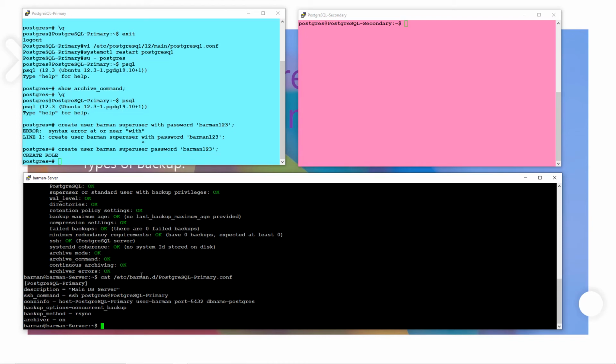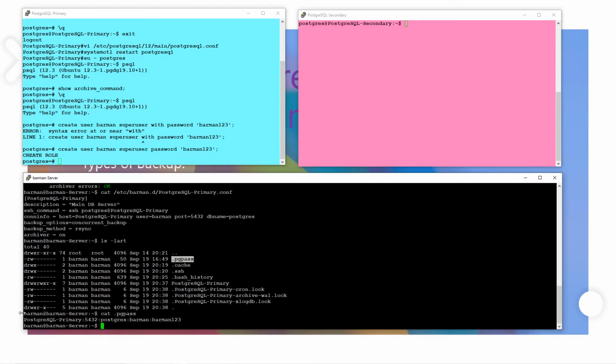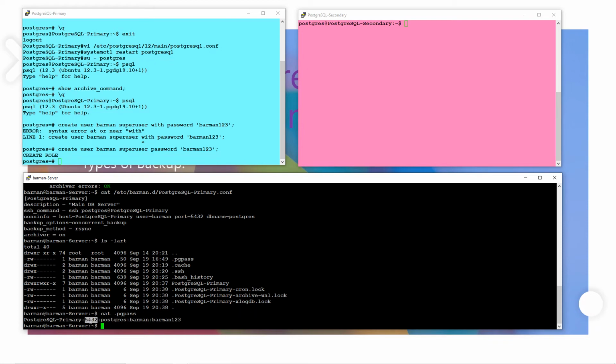For that what I have done, we need to define like this. Anyway, I will explain this. This is my host name and the port, database name, username, password. Always try to keep tough password. For demo sake, I am using simple password.